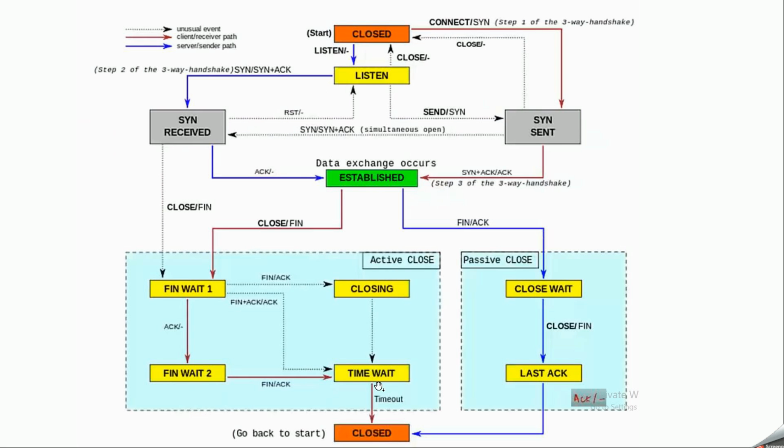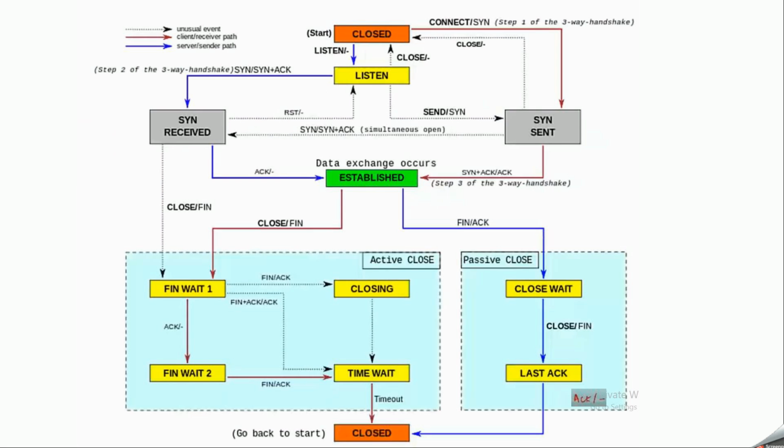Now, when the client and the server are just about to execute in the closed state, the client waits for a timeout period of 30 seconds to 2 minutes to only ensure if there are any old packets, they can be cleared out before moving to the closed state.